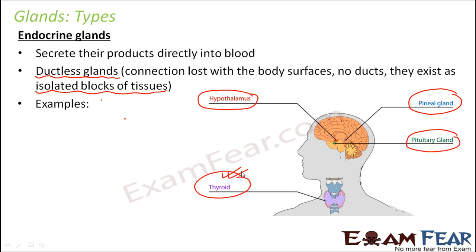Now we are going to talk about the endocrine glands in specific. We are going to see how the endocrine glands produce hormones. There are many different endocrine glands present in the human body, so we want to see which gland produces what hormone and what role that particular hormone plays. Some examples, as I said, are thyroid, pituitary, hypothalamus, and pineal.